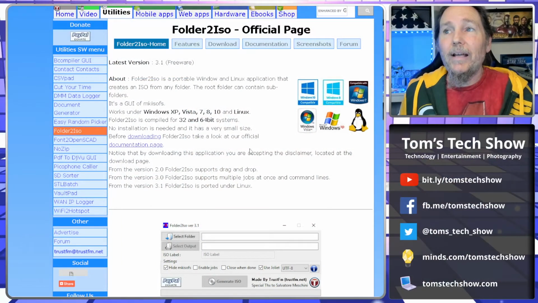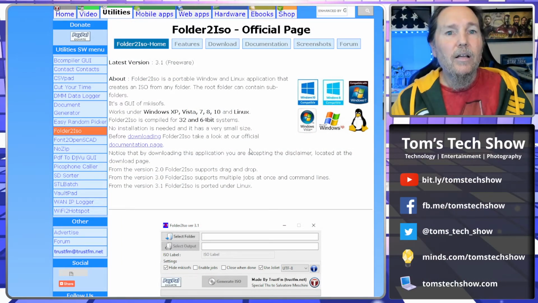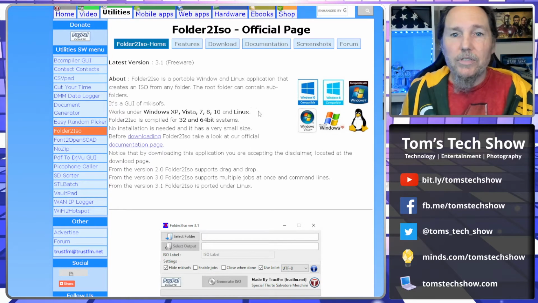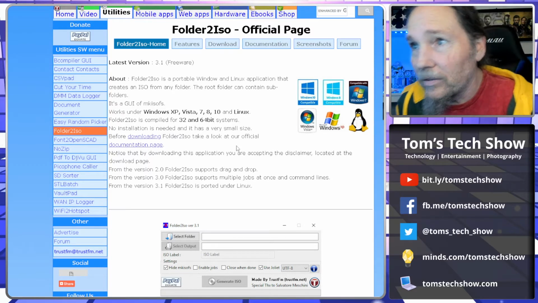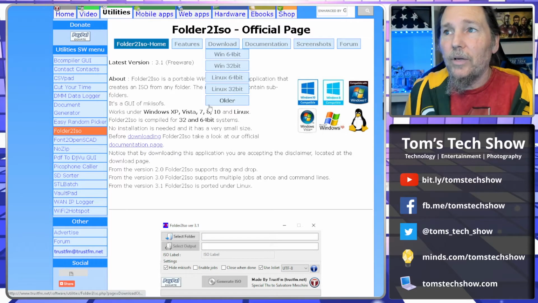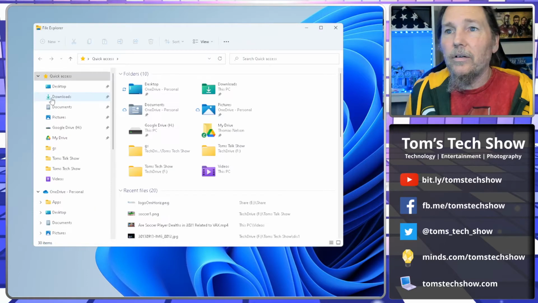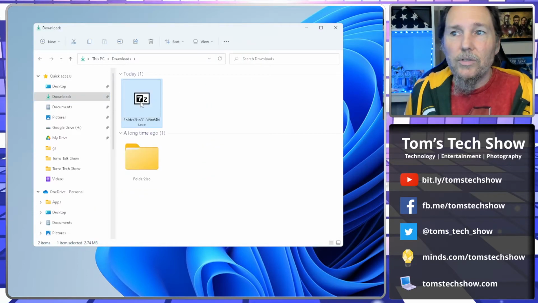So an ISO file is a disk image file, a CD image file that you can put whatever you want on it. And to create one very quickly, I use a program called Folder to ISO. So I have all the files that I need. I place them in a folder, and then quickly and easily, we're able to just take that and create an ISO from it. So here we have the file. You can go to the download page, click which download you want for your operating system, and then you'll get, let's come back here, go to downloads. You'll get this folder to ISO file.